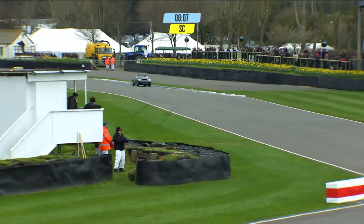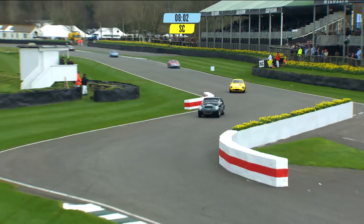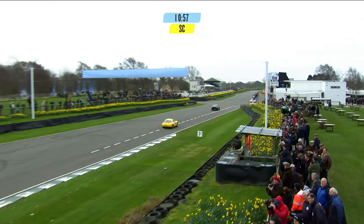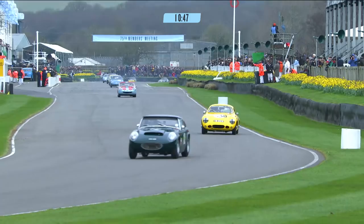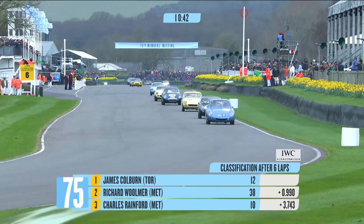Colburn's trying to make a jump at the free restart — he's backed off and then gone. Fresh start, but one has seen it coming, and the two of them are going to come through probably two or three seconds ahead of the rest of the field, to restore the advantage they had over them. Colburn has made 0.99 seconds by being perhaps a little more current with this racing. Those behind have really let themselves string out, to the frustration.